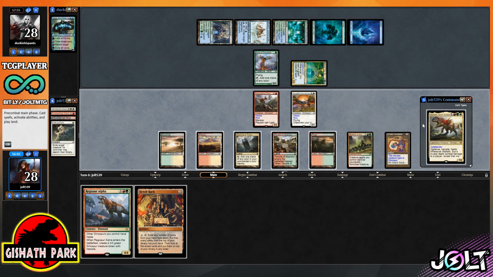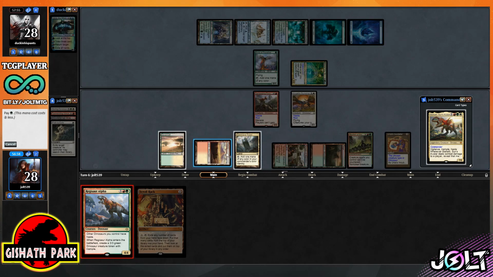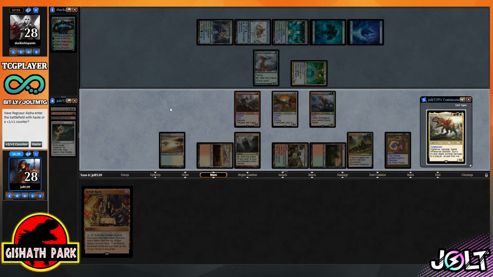So Gishath is going to cost 6 total mana. 1, 2, 3, 4, 5. So yeah, that was correct. Let's go for Alpha. Yeah, I like doing this. This is going to be good. And we can still end up going for... Let's make sure we tap down for the correct mana, though. There we go. Tap down one more. And we can still get Scroll Rack down.